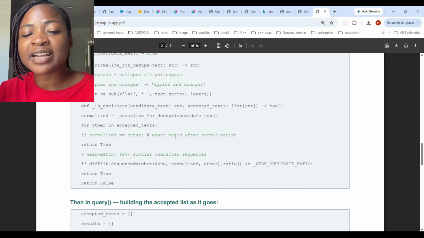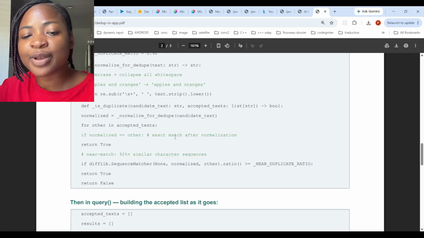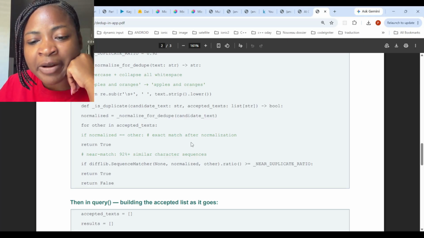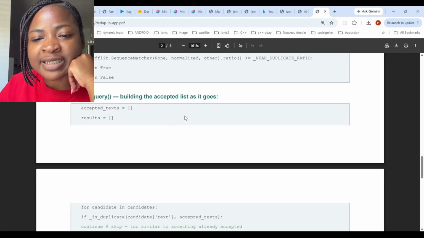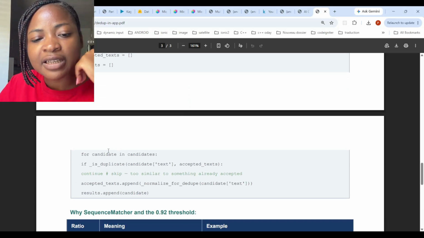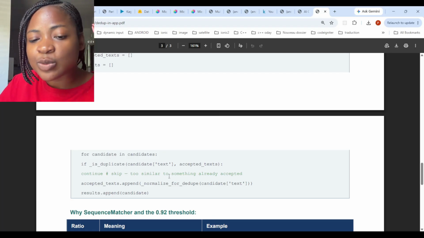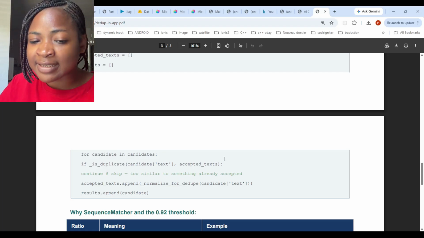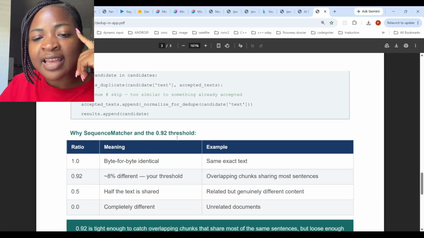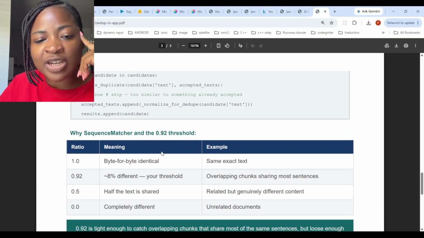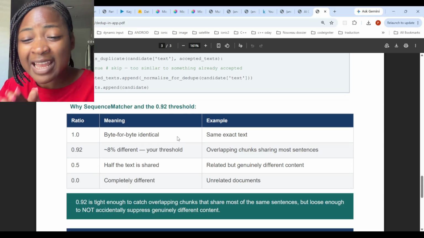Otherwise it's a near match if it's 92% or more similar in character sequences. And then in the query, we build the accepted list, and we skip a candidate that is too similar to something already accepted. Yes, and then we have the SequenceMatcher and the 0.92 threshold. One means identical, that's exact text.